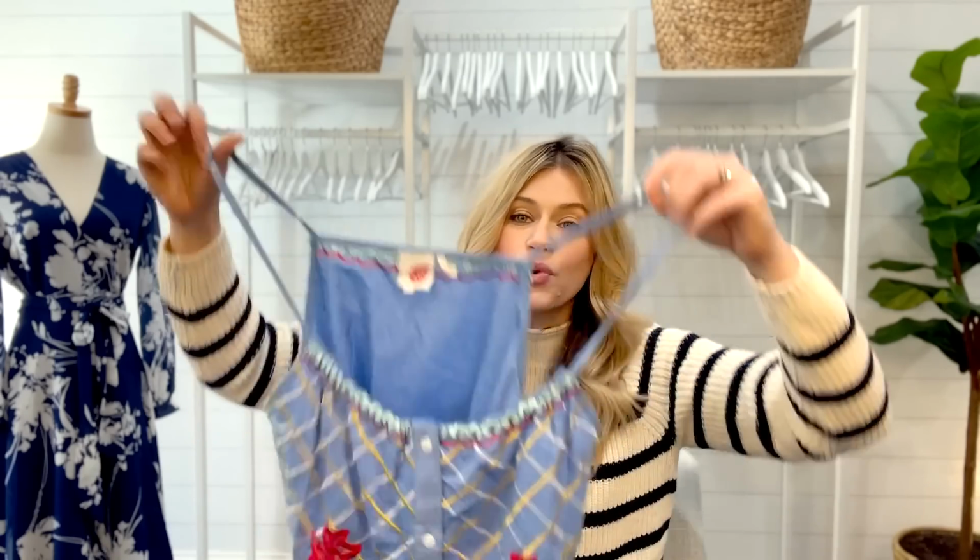From time to time, if I just think of it, I will jump onto Anthropologie's website, and they actually have a little section called brands that we sell, and it's all the brands that they sell listed. And if I think of it, I will go on there and try to familiarize myself with what brands they are currently selling. So if I come across something in the thrift store, it can hopefully spark, wait, I know I've heard of that before. So this is one of those brands.